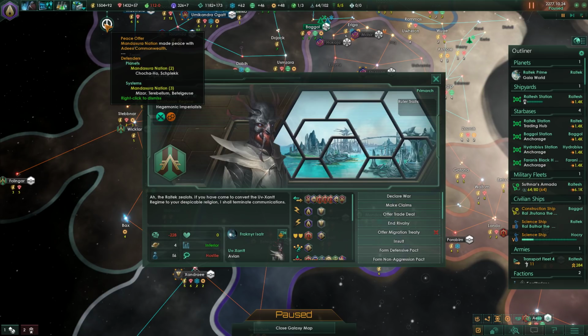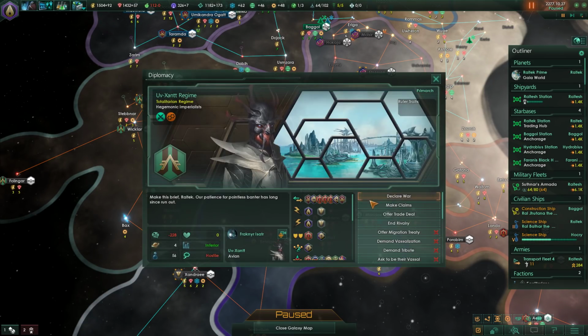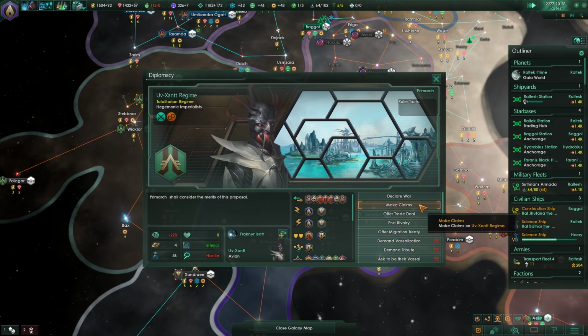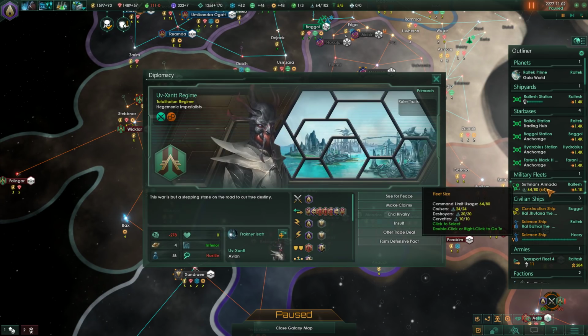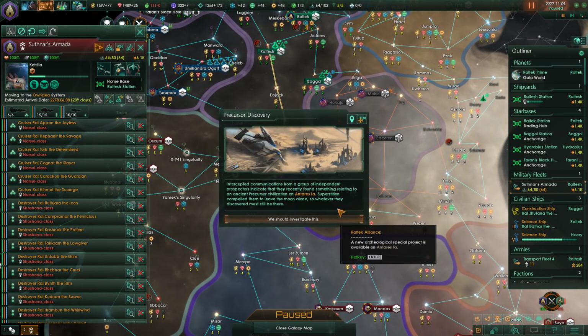All right, so their war just ended, literally as I watched that. So, I think, right? Yeah, their war's ended. So I'm going to demand tribute. They're going to decline, and then I'm going to make them a tributary. The crusade of the righteous begins. Situation log updated. Oh, nice.